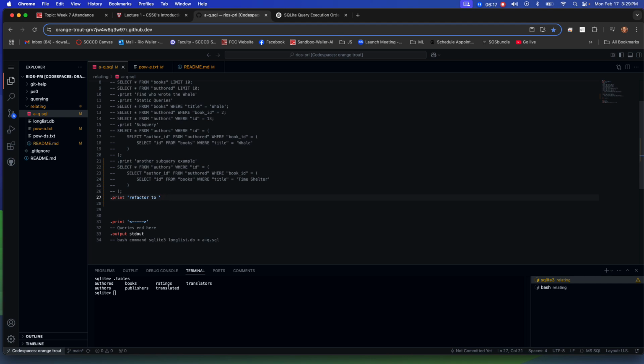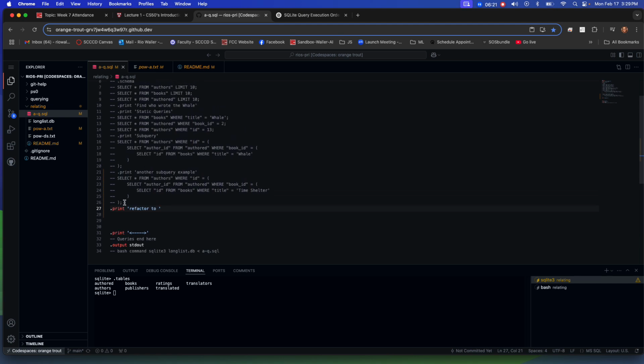Refactor, because if you've never heard the term, it's taking the way we've written it here and creating the same output, but we're going to refactor it. Generally refactors are done to make things more efficient, right? And let's say to implement join. Okay, so let's have that as our description here.